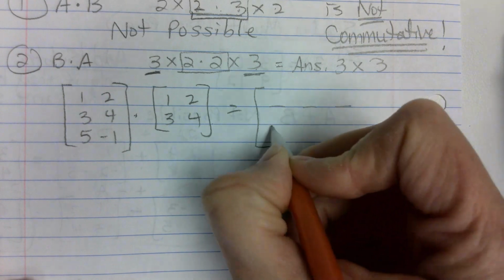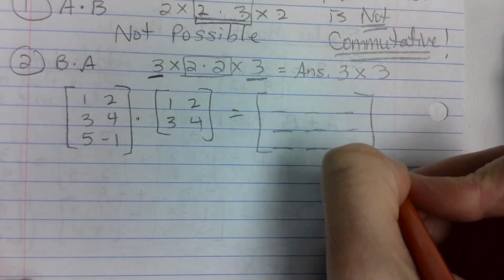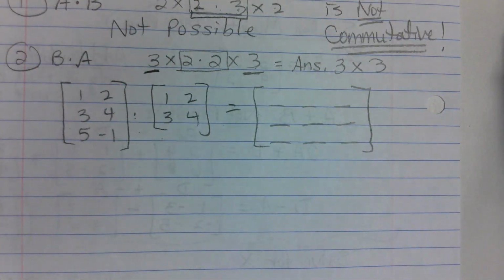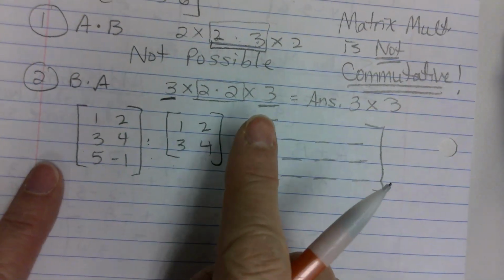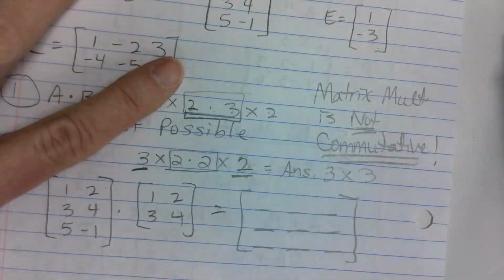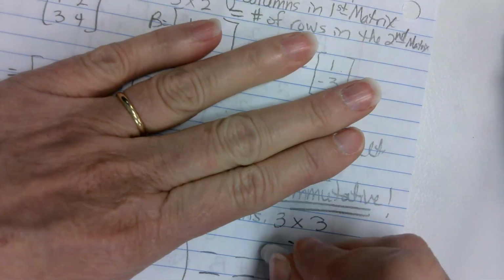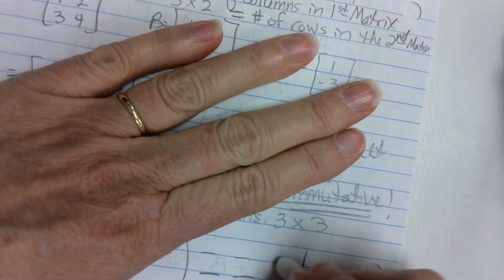And here's what I usually do. Where'd you get the second numbers, the three? The middle numbers need to be the same, and the outside ones should be the answer. Oh, it's 2 by 2 by... I'm so sorry, I wrote it down wrong. So it is a 3 by 2. Good call.